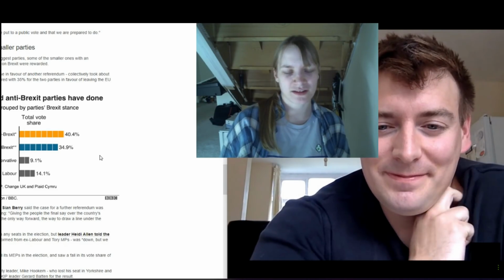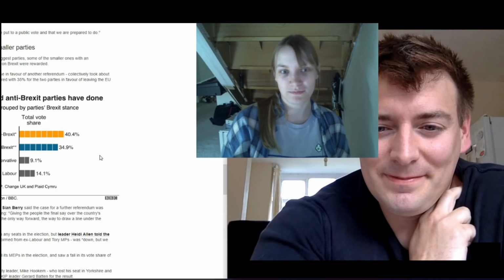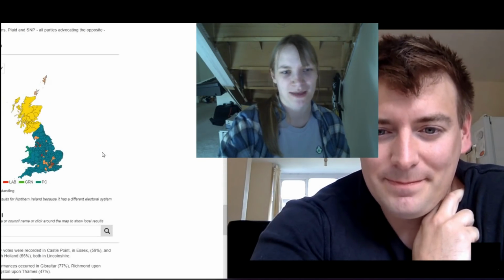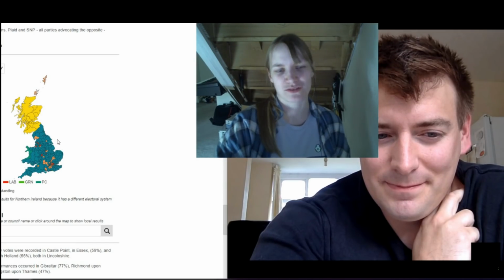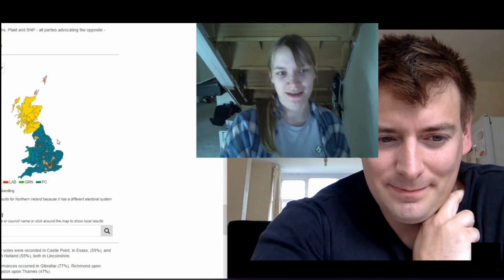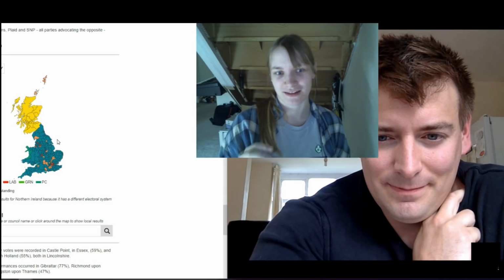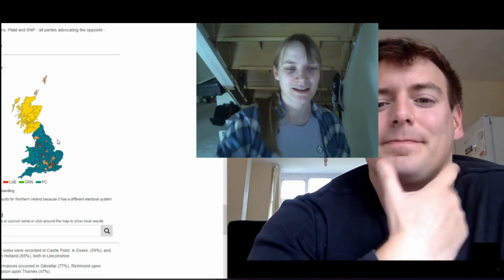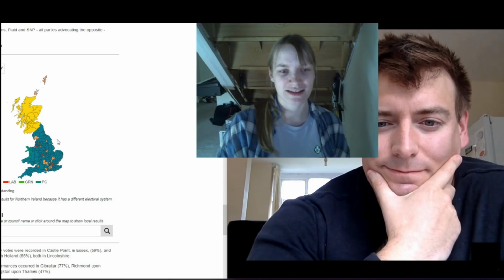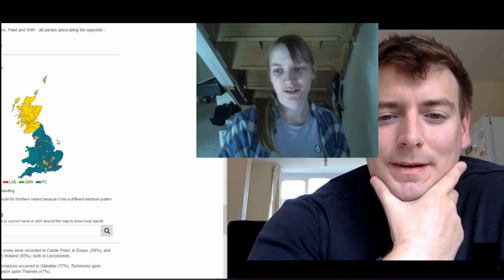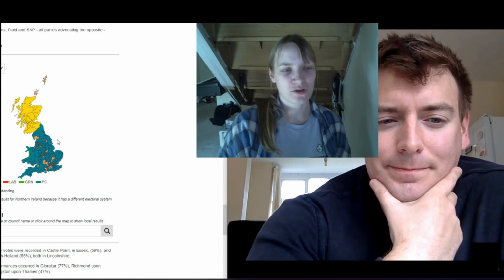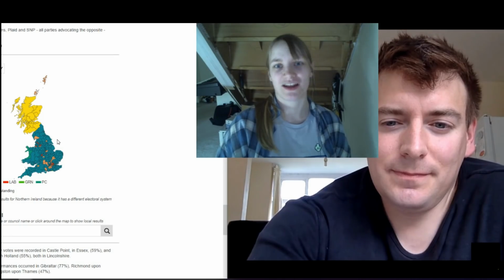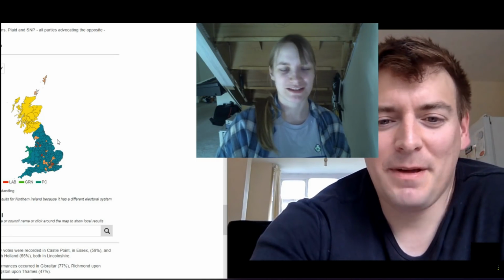I was just going to say that, like I said at the start, it's a Rorschach test. And what I'm seeing in this Rorschach test is this map with the massive blue-teal wave, which seems to me that the UK is still very much in support of Brexit, and maybe even more than before when we had the original referendum. And yet I'm really worried that they're going to use this as a justification for a second referendum, which is one of the worst outcomes that I can think of, just because it's such a slap in the face to the idea of having a referendum in the first place. It just really irritates me.